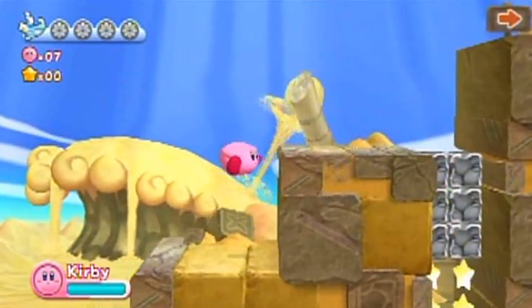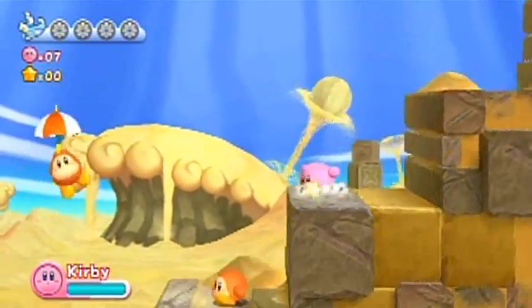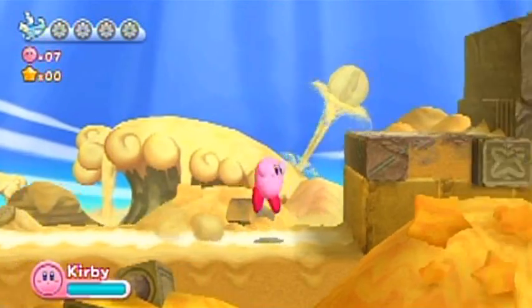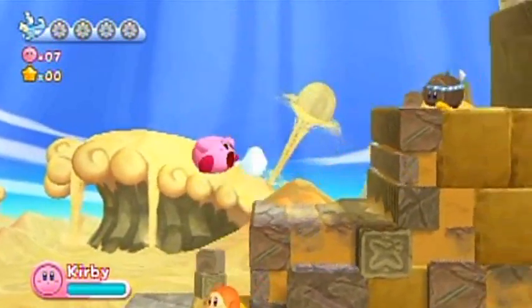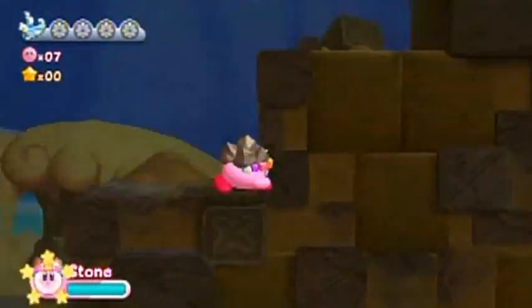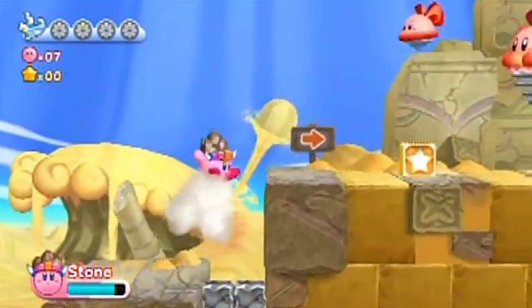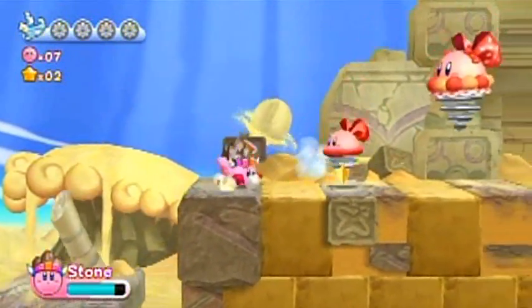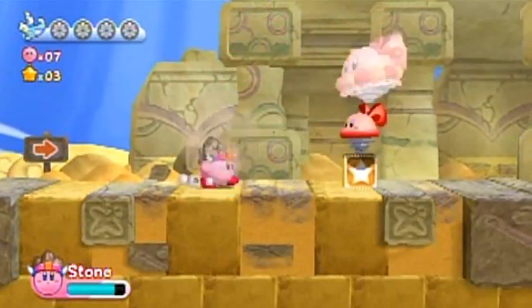Whatever. Wait, actually, do I want that rock power-up for what's to come? That does seem to be something that I might need. So I might want to reset this segment here and see. There you are. And hello. Now I can get stuff that's in here, because I can just break through the blocks. And that's the whole purpose of the stone power, well, sort of.